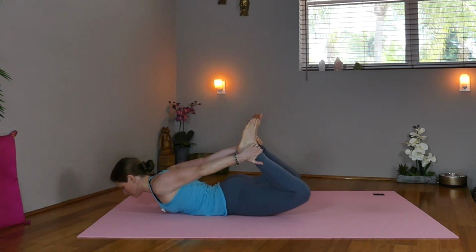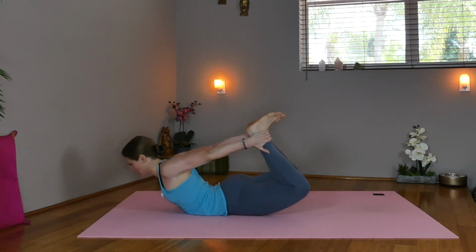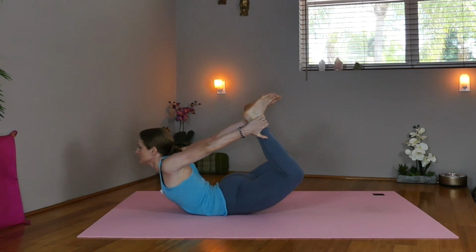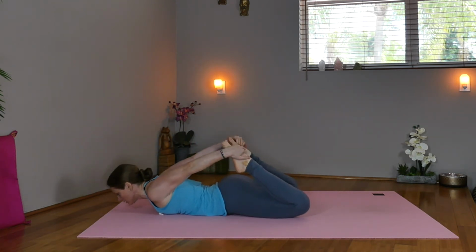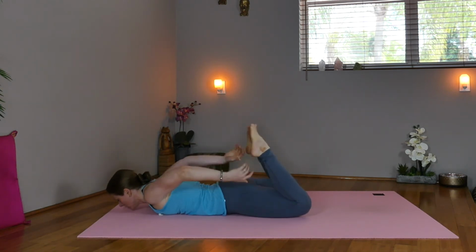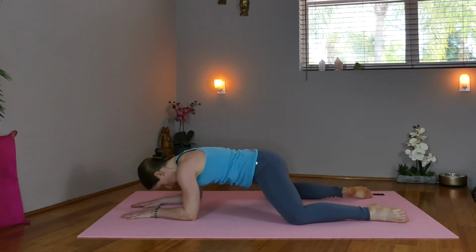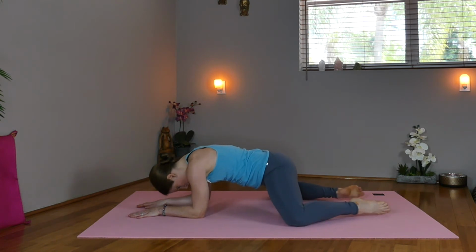Exhale, come down. We'll do that one more time. Inhale, lift. Maybe taking it a little deeper. Exhale, come down. Keep a hold of the feet and draw the feet in towards the bum. Releasing our quads. Inhale, the elbows through. Take the knees wide. Press up onto your knees, taking them wide into frog pose.